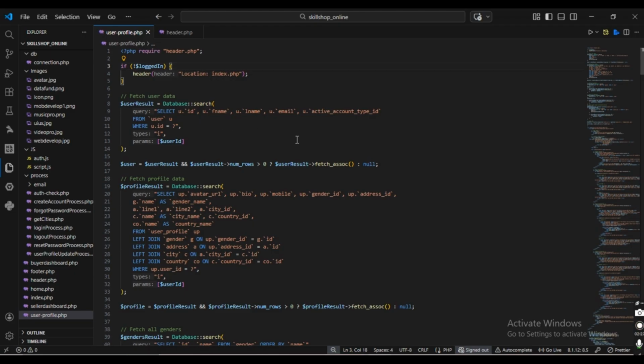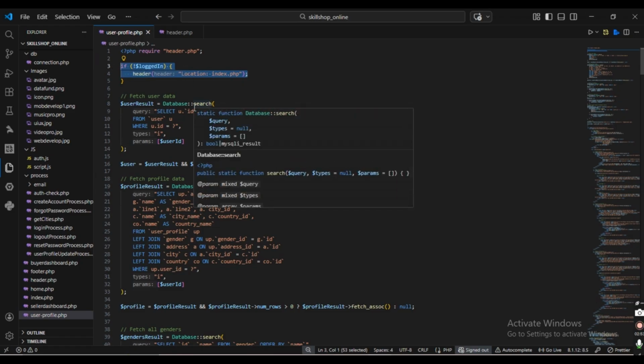First, at the top of my user profile.php, I include this to ensure session is started, database connection is available, and user authentication is checked. Then I check this because always protect profile pages and never allow non-logged users to access profile editing.